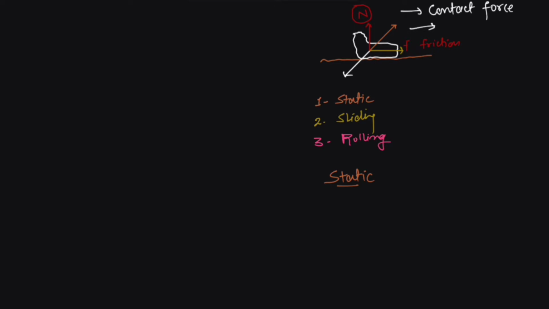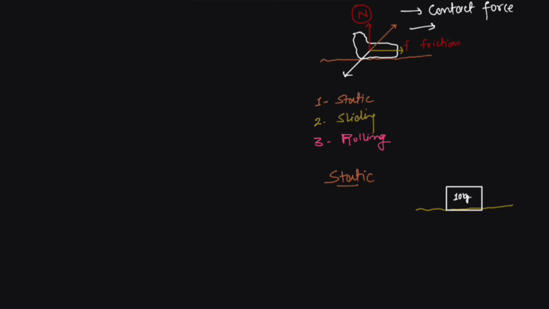So the static friction is never constant. Static friction force is a force which varies and adjusts itself according to the external force up to certain limit. Suppose this is ground and there is a very heavy object of say 10 kg. 10 kg means 100 Newton. Its weight would be 100 Newton. So this is kept on the ground at rest, no problem. There is no net force in the horizontal direction, so there is no motion at all.